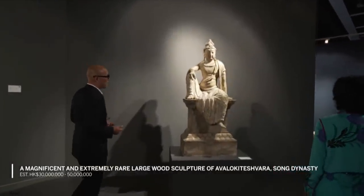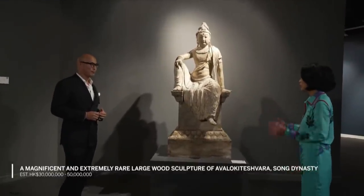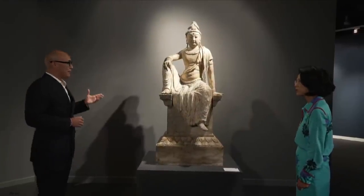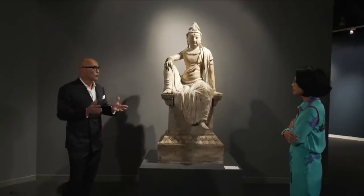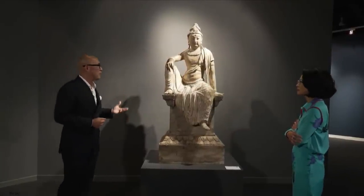Wow, it's really stunning. I would expect to see something like this in one of the top international museums with a first-rate collection of Chinese art. Is there anything comparable in one of those museums? In fact, these large, life-size or over-life-size figures of Bodhisattva Avalokiteshvara, which is the god of compassion and mercy, you'll find them in some of the most defining museums around the world as anchor pieces of the Asian collection. For example, in the Metropolitan Museum, in the British Museum, in the Victoria and Albert Museum, you'll find similar pieces right there, center stage.